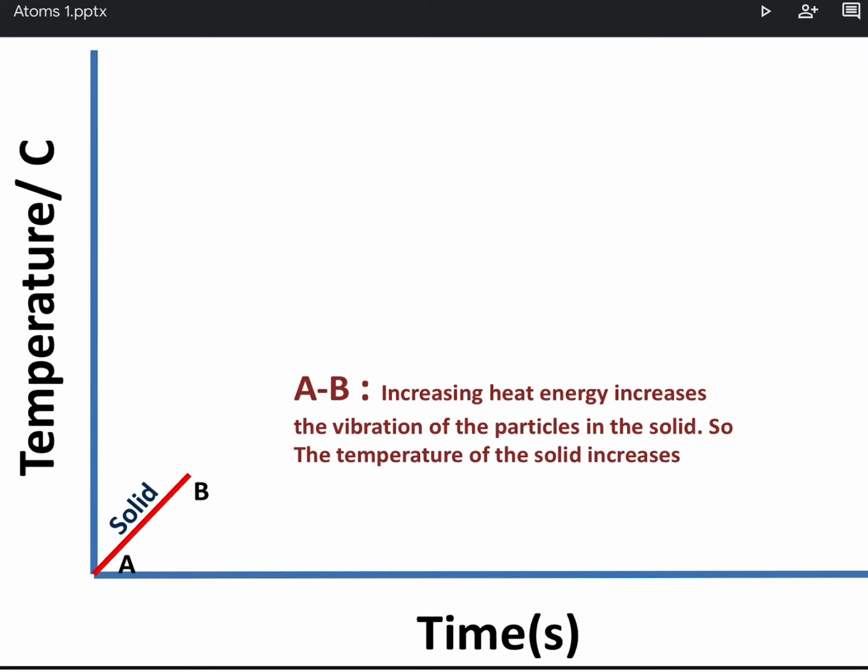I just want to show you from A to B. This material is solid. I'm increasing the temperature. What will happen as a result of increasing the temperature? Look at the description. It says that increasing the temperature in this area leads to a lot of vibrations of these solid particles. You have to remember that the solid particles do not move, they only vibrate. Suppose that you have a piece of ice, you are melting this piece of ice, the particles of ice will start to vibrate as a result of applying heat. What will happen after that?